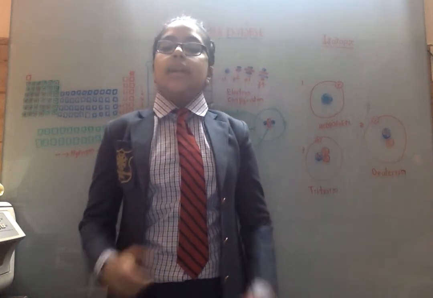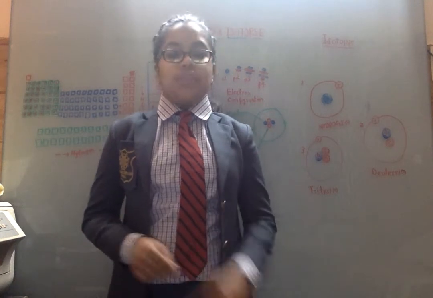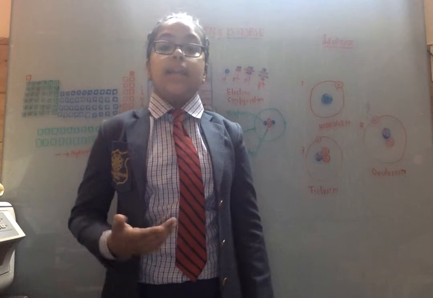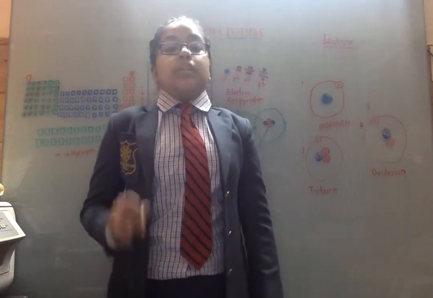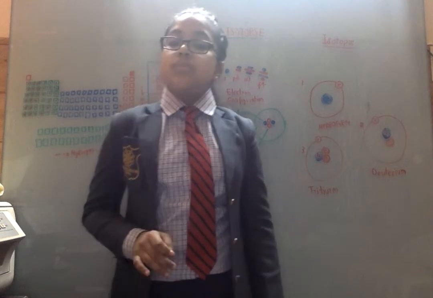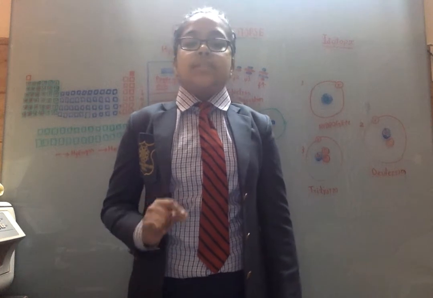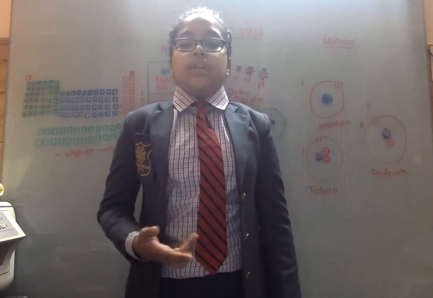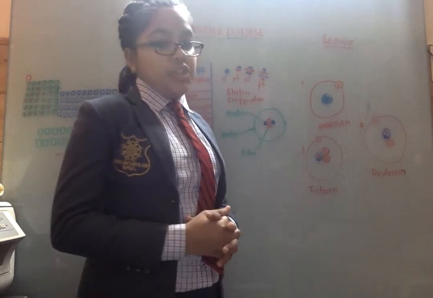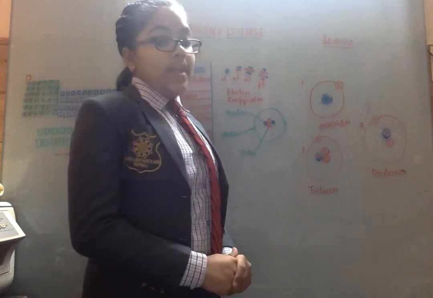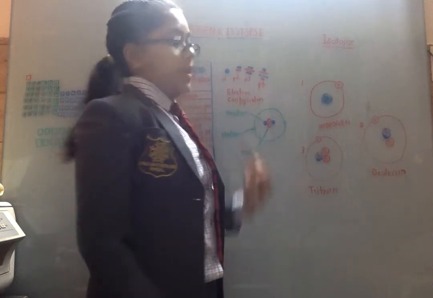Now next comes the electron configuration. We all know that there are 4 types of orbitals. But what is electron configuration? In atomic physics or quantum chemistry, the electron configuration is the distribution of electrons of an atom or molecule in atomic or molecular orbitals. Here are the 4 electron configurations: first is 1s, second is 2p, third is 3d and fourth is 4f.